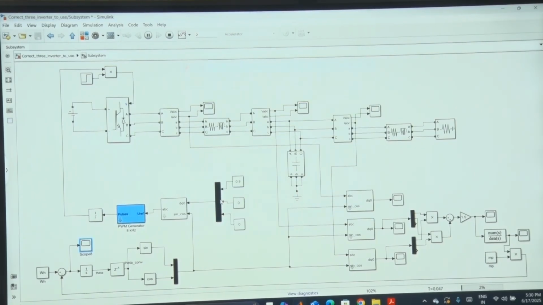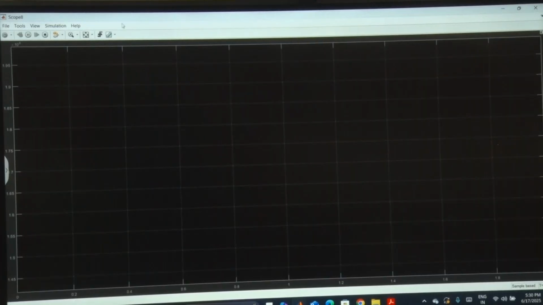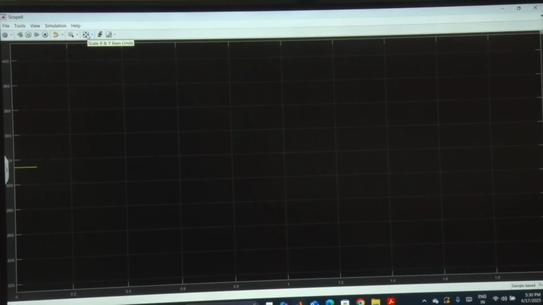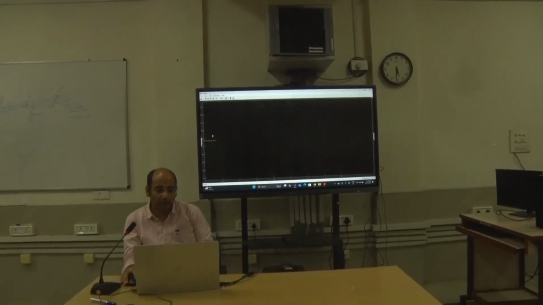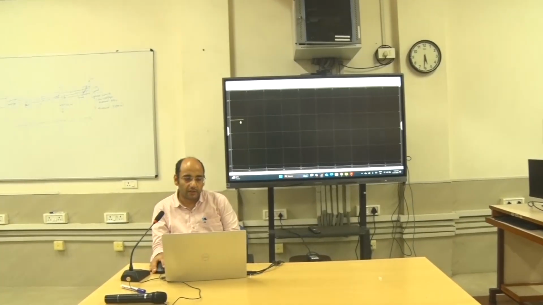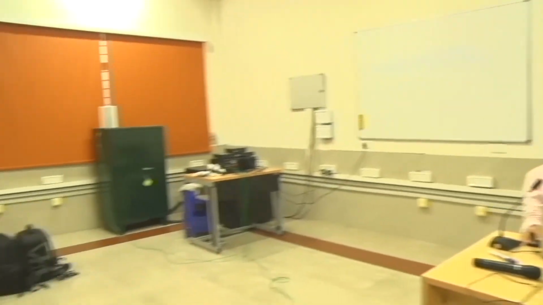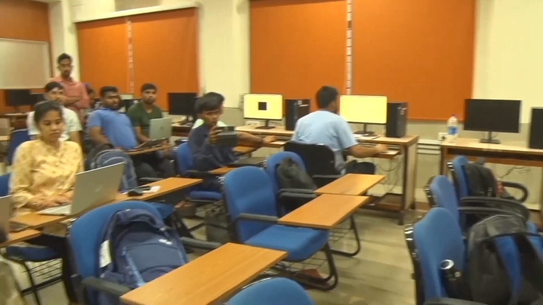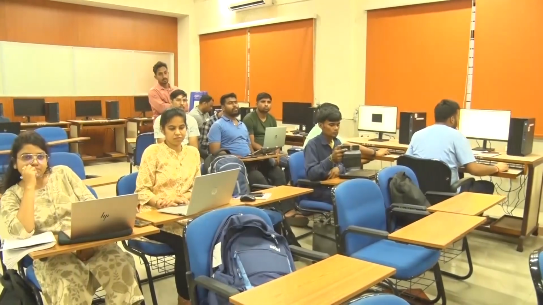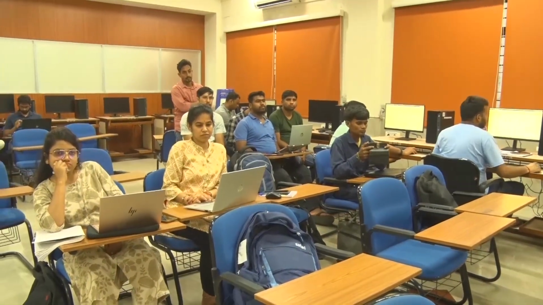So let's see the scope result. Till we do not give the firing signal, there is no power output. My omega is the same as our nominal omega, which is 2 pi 50, that becomes 314 radian per second. So you get a number 314 radian per second. As soon as the power starts to increase, frequency starts to drop, and it will drop based on the value of M that we have.